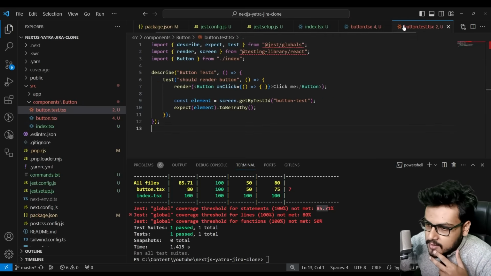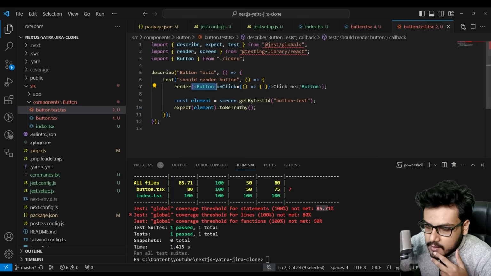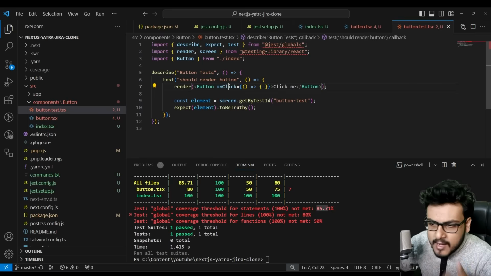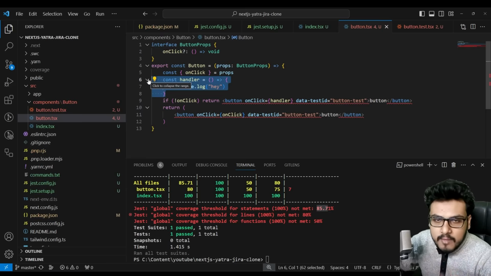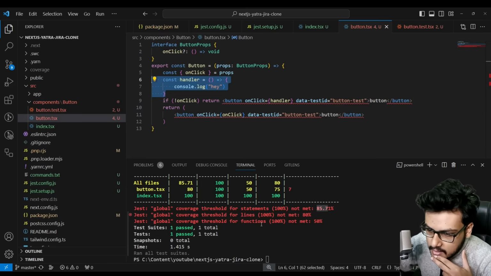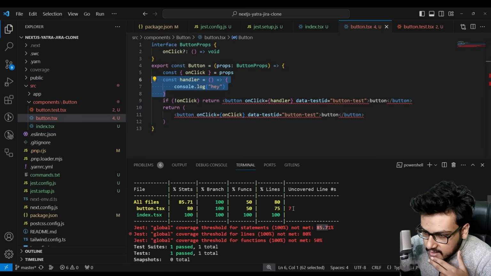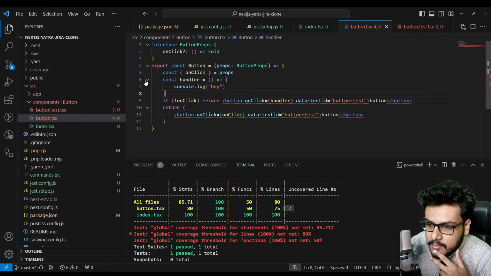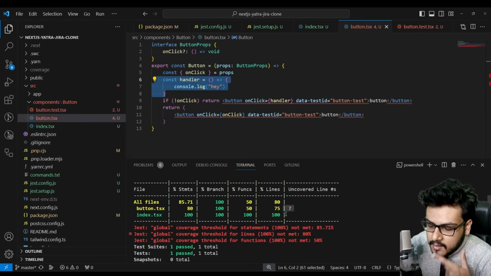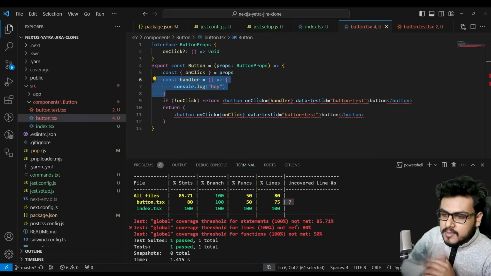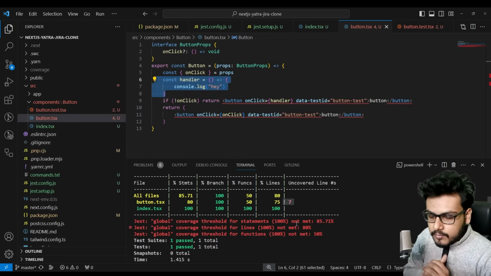So in the test, when we are rendering the component button, we are passing the onClick. So this condition is never going to be checked, and so the coverage of this function will be missed. Making sense? So you can see that in the button.tsx file, line number 7 was not covered. So line number 7 is our handler function. This was not covered. That is why the coverage fell to 85% and our report failed.